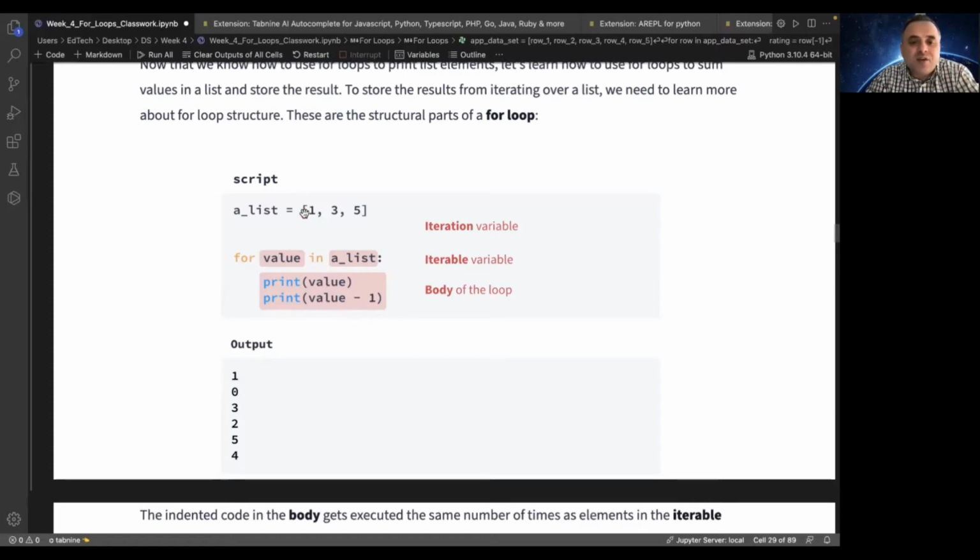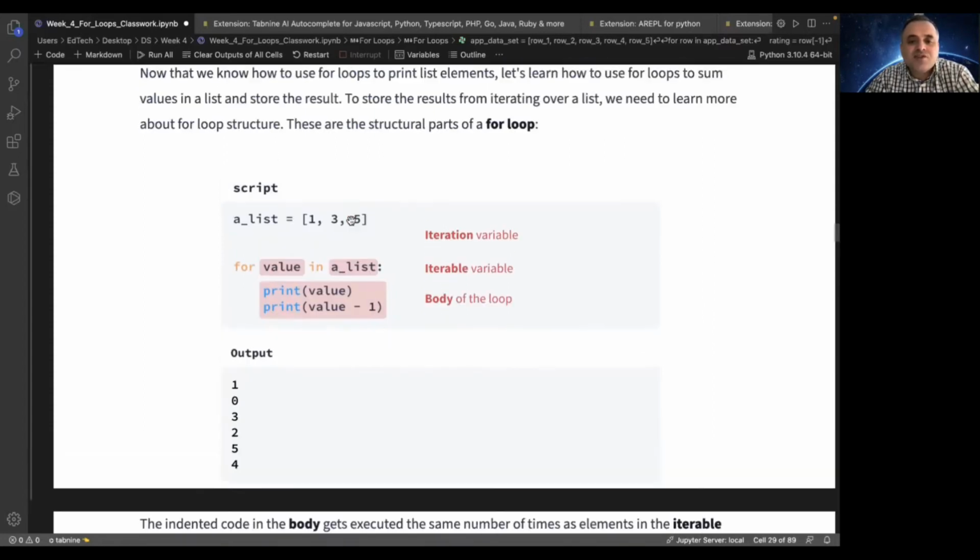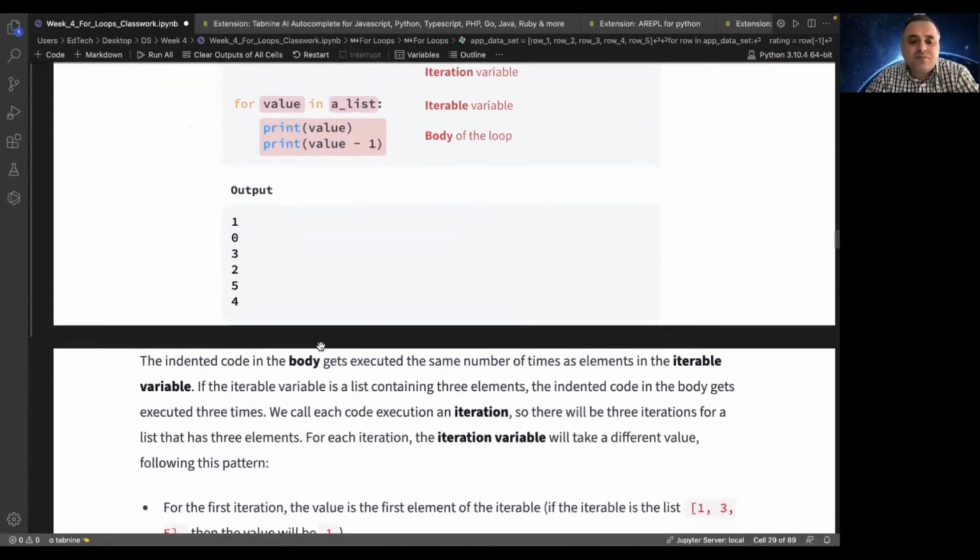So 1 minus 1 is 0. So 1, 0. Now we go back here again, take the second value, which is 3. So the first time value 3, and then -1, 2. So same goes for 5 as well. Okay, so this is how it works.